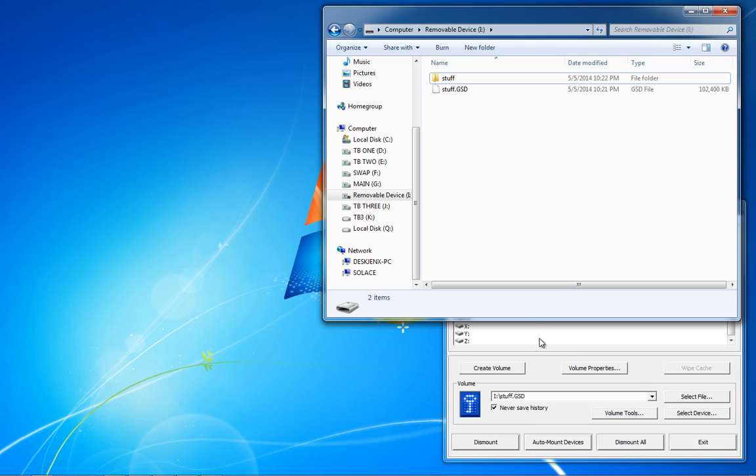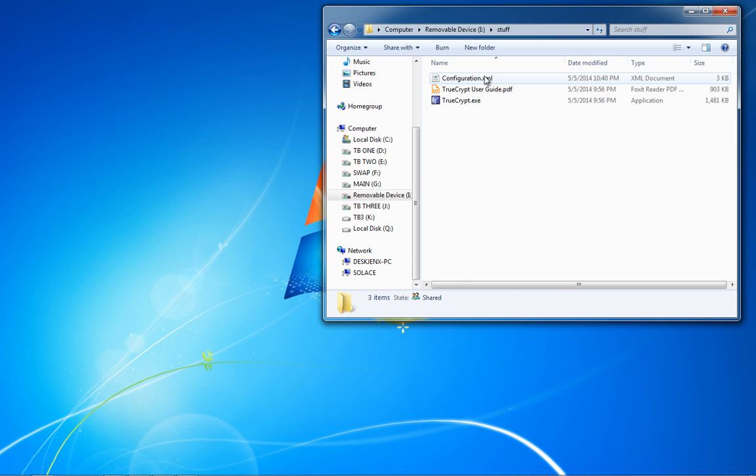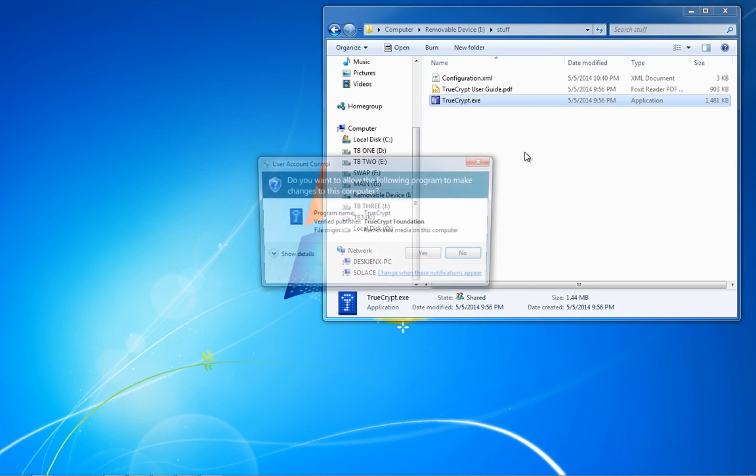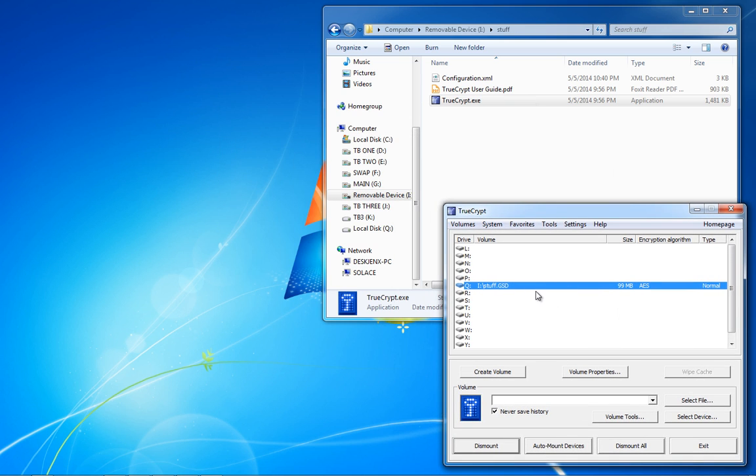Once again, if you're curious how to get into it, we can open up this Truecrypt program again. We'll even close out of it if you are unsure as to where it has gone. We'll go Truecrypt, yes, and it will still have it mounted. Important note, if you want to unplug your thumb drive, you will want to unmount this, and we will go through that in a moment.